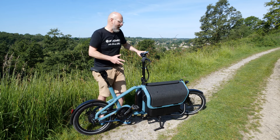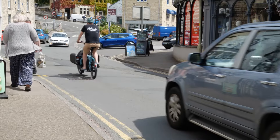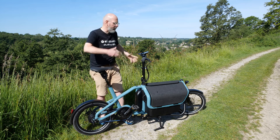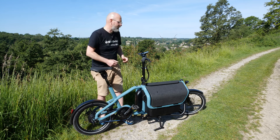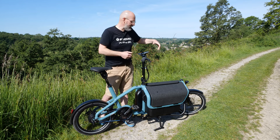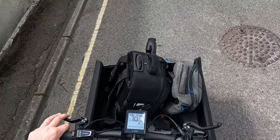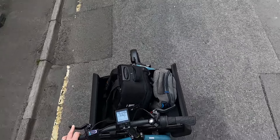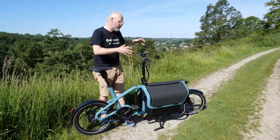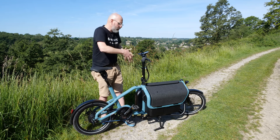Who is this bike suitable for? It has quite a lot of applications. For me, it's the ultimate commuter bike — it's narrow, so it fits into cycle racks easily. It has an option for a bag with a 90-litre capacity and can carry 80 kilograms of luggage in the front, which is more than the Load 60 and 75, rated at 70 kilograms.